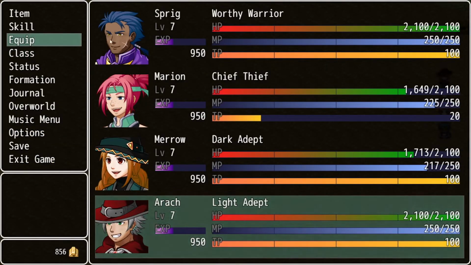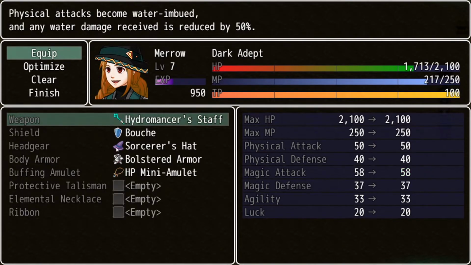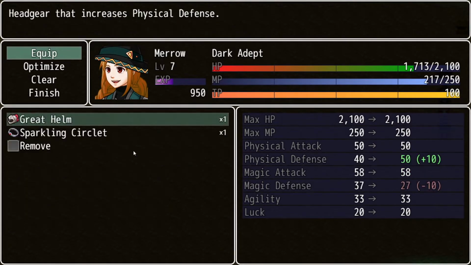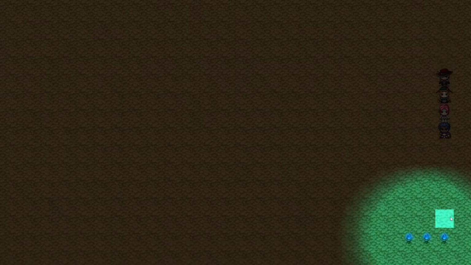And I'm also going to see if there's anything else I want to equip. For example, I'm going to switch to, let's say, a Hydromancer Staff. I could do that. I don't think there's anything else I want to switch. Okay, let's keep this setup.